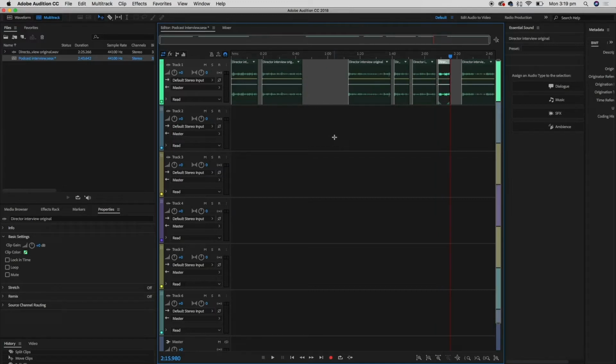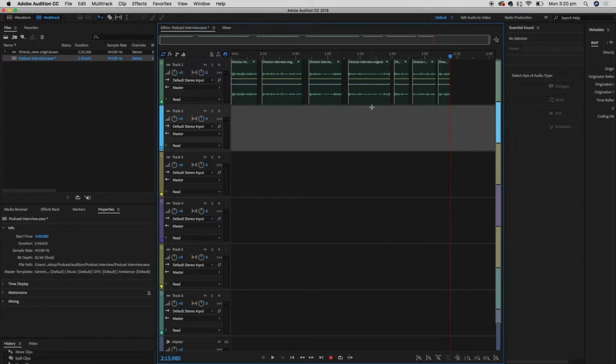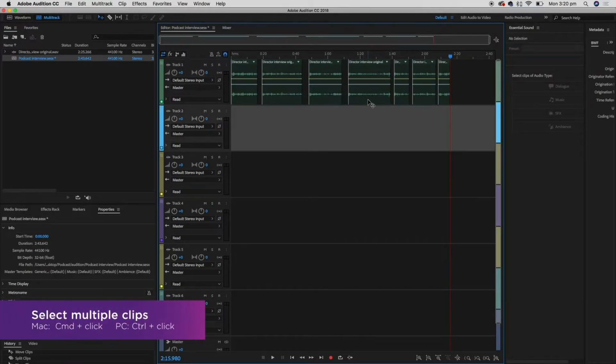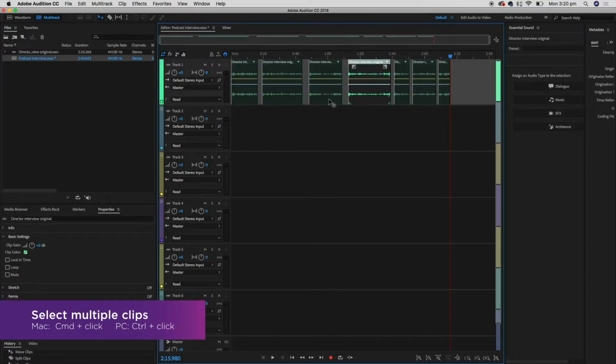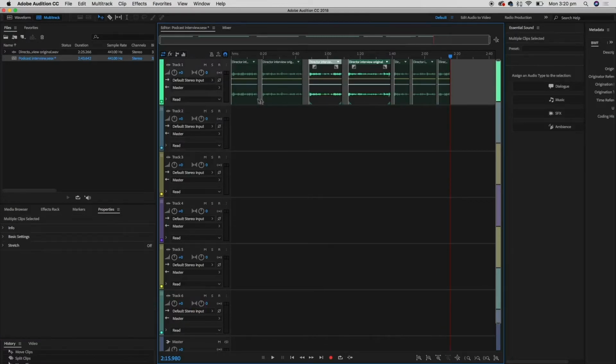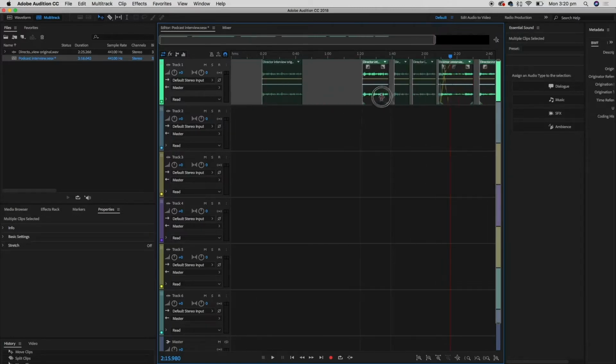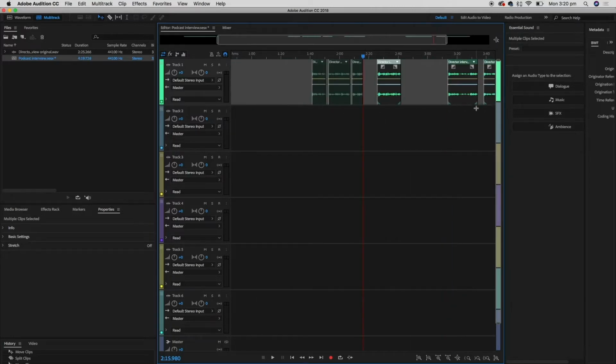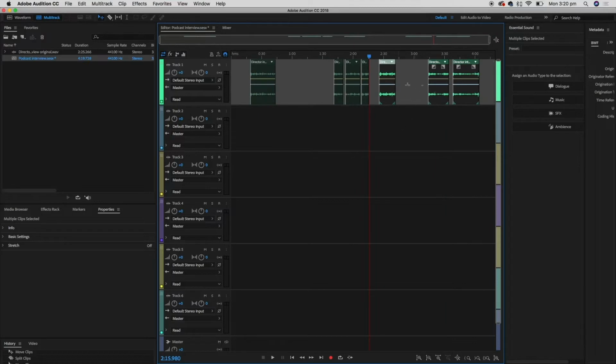But I'll undo that. This also means if you want to delete a certain section, you can use your Move tool, click on a piece, and delete. If you want to select multiple clips and move them together as a group, you can Command or Control click on multiples. So I'll click on this one and I'll hold my Command or Control key, and I can click on those. So now I can move these as a group. So this makes it easy to move pieces together as groups to save you having to grab a bunch of different clips and move them individually.